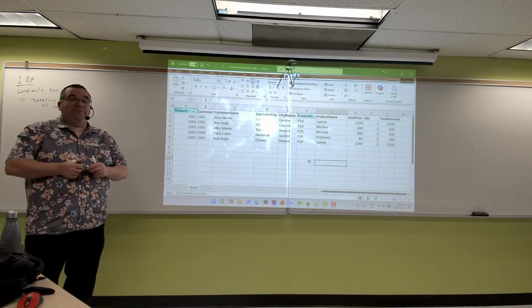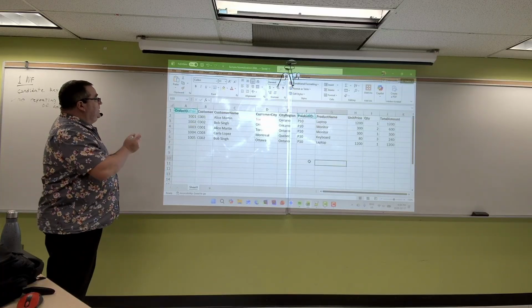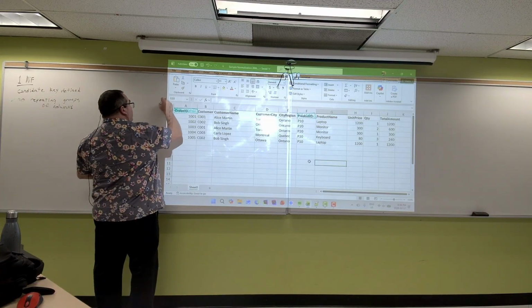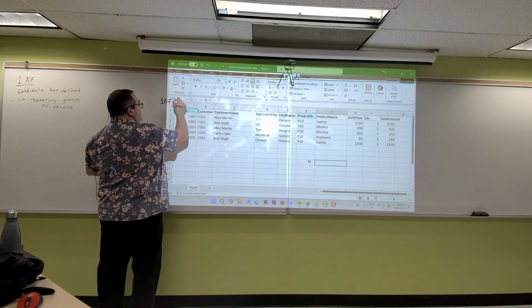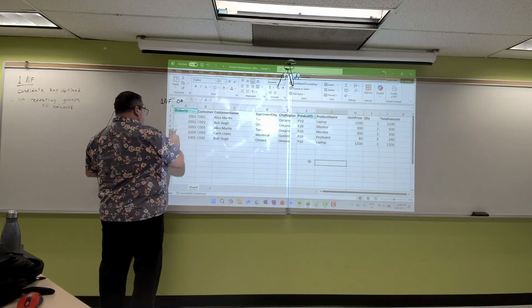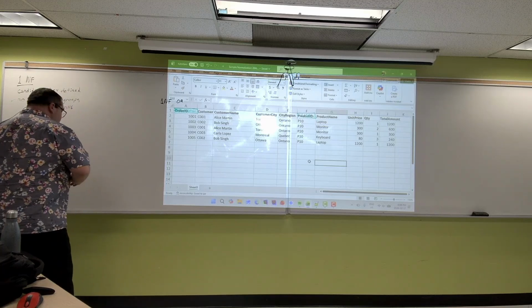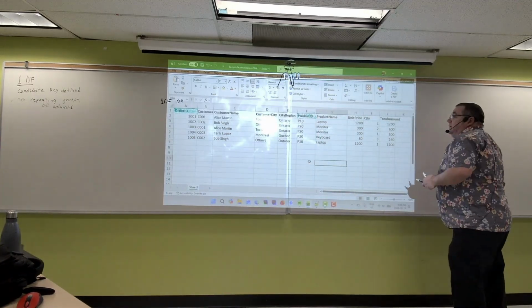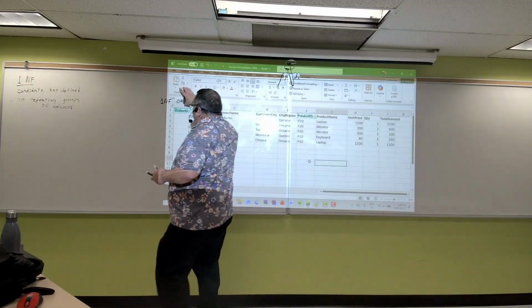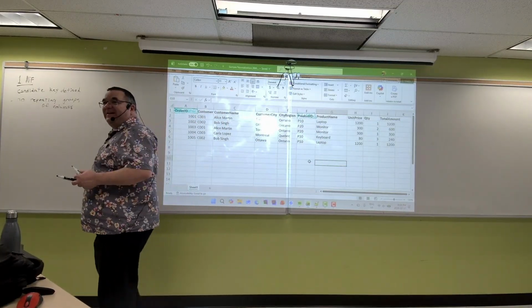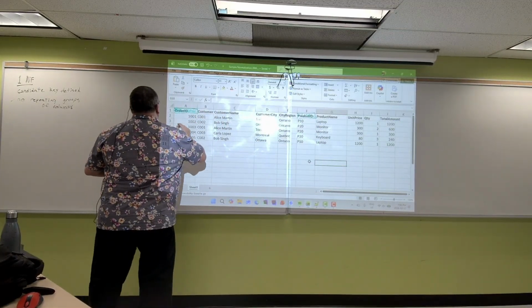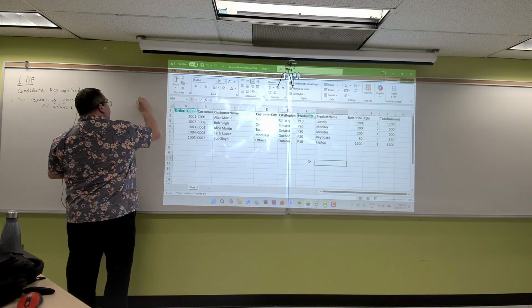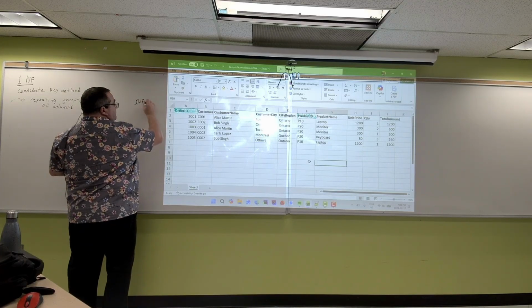Let's see if this black marker is better than the other one. So our 1NF is, because I'm going to turn off the projector in a minute, I'm just writing over top of it now, so it's there. So let's call this order.